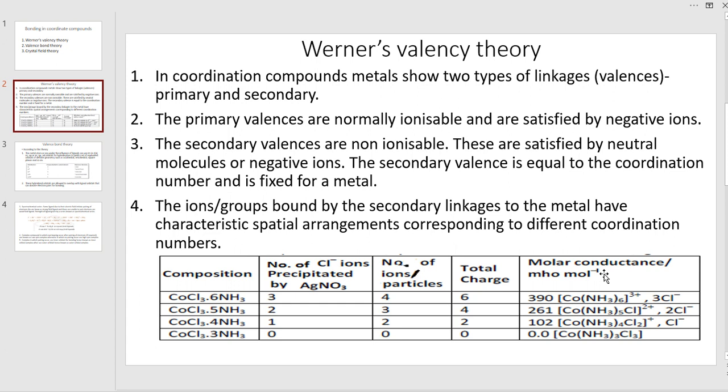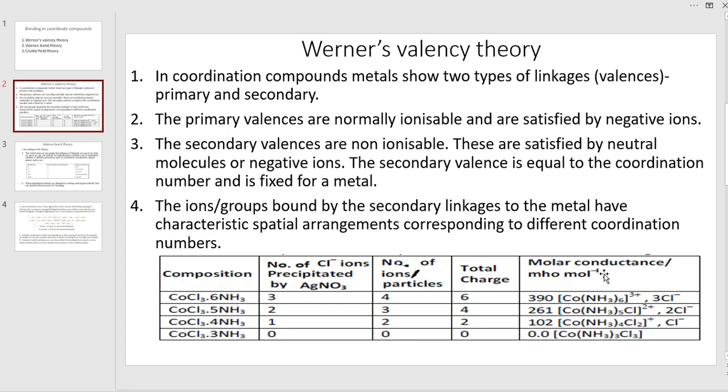positively charged ligands are also possible, and for the last one he was also correct. There is a special arrangement which he named polyhedra. But the second one is not exactly correct, because in all those cases Cl3 is not always ionizable, right? But the coordination number of cobalt is always 6, right? So this is Werner's valence theory, and on its basis it is helpful for predicting molar conductance.